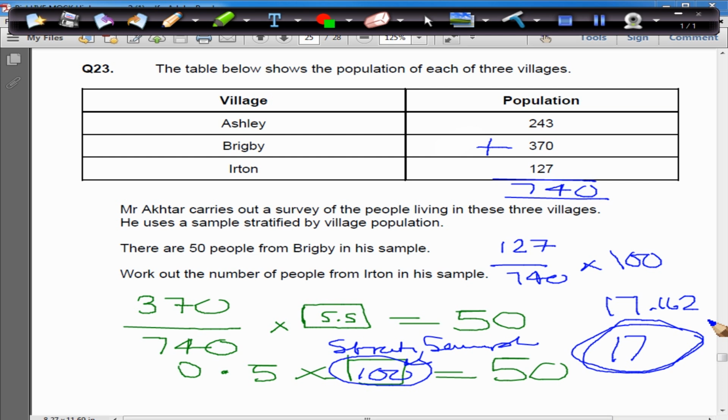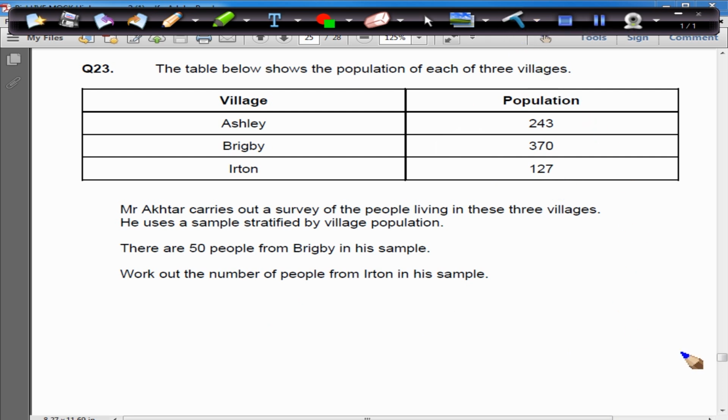Next question, question number 24. Okay, let's clear this page. Are you happy with that? So here they actually gave us the answer. You have to go back and work out the stratified sample size and then use it for the next part of the calculation. I think we should just about get question number 24 done before you guys. I'll do those next. Ready? Okay, lovely. Let's clear the page and move it down.